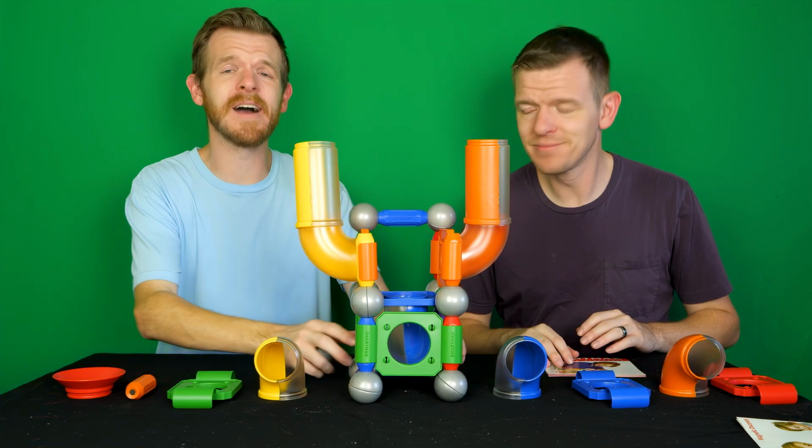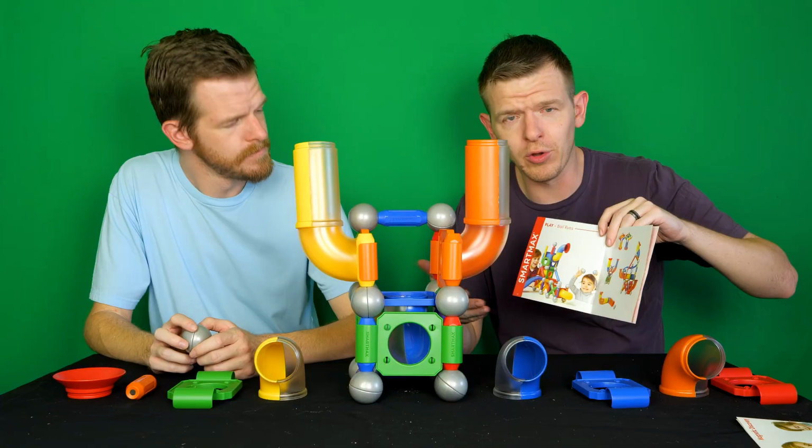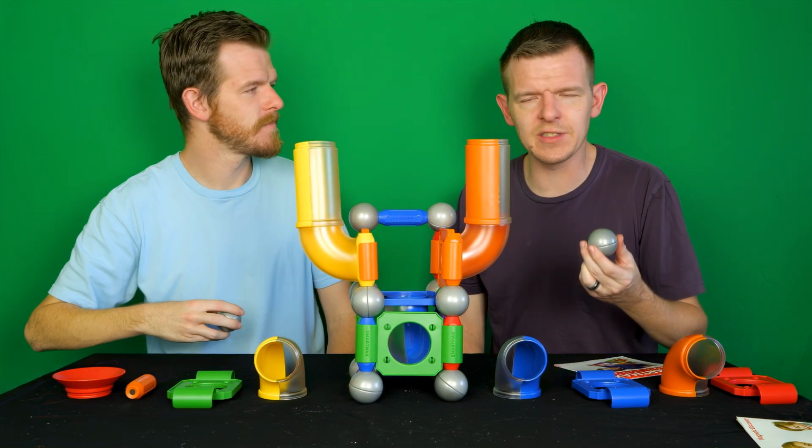We did it! Now it's definitely more sturdy than the one from earlier. The manual doesn't actually show you how to build it, it's just designs. But now, for the moment of truth, where we race these down the slide.